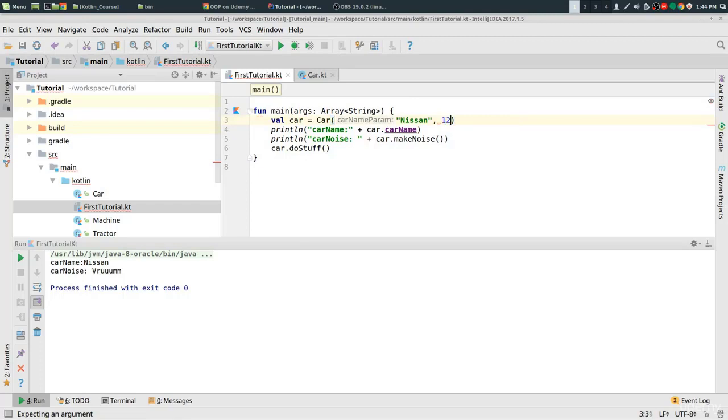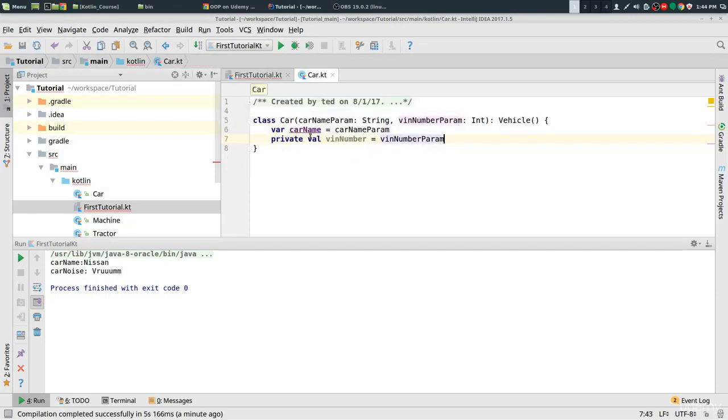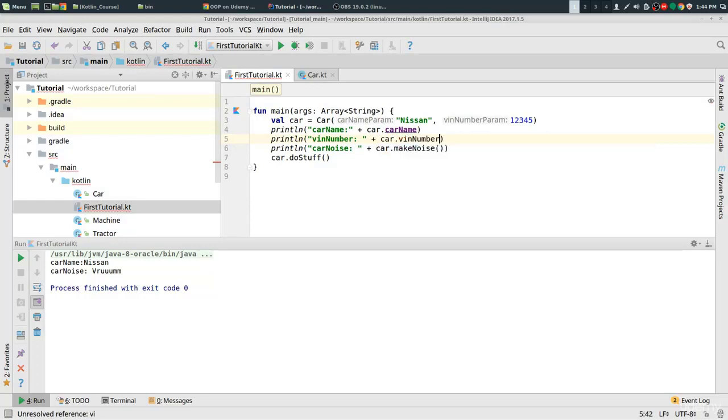We can have 1 through 5 and print line, put in VIN number, car.vin. We're going to make this public for right now. Look at it, VIN number, and let's run it. Our VIN number should have changed to 1, 2, 3, 4, 5 instead of that random number, and we have it as 1, 2, 3, 4, 5.